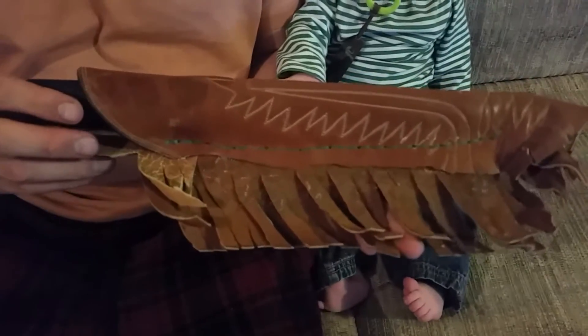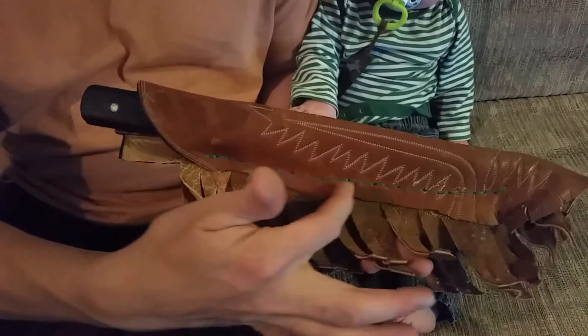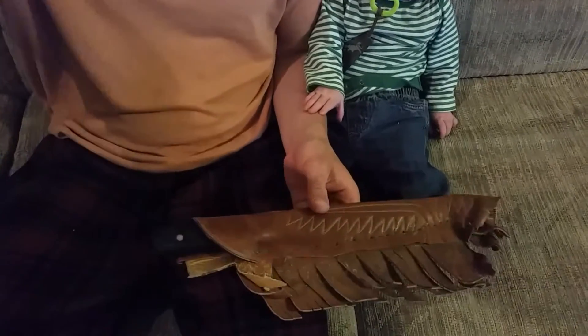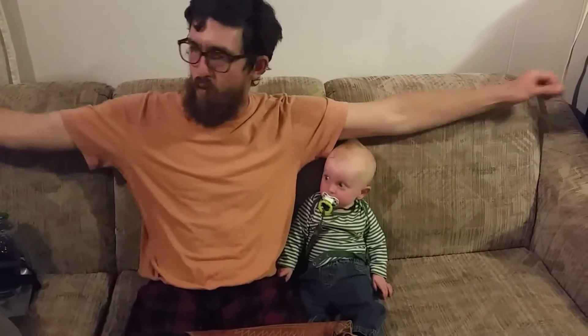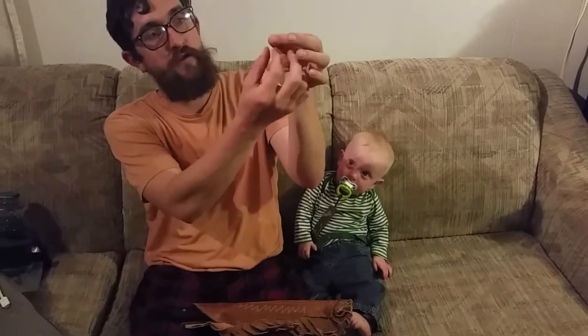Here's the finished product — it worked out pretty well. It's not the prettiest; I'm not a professional leather worker, but it's definitely very functional. They all mainly lined up. Some of the holes were not perfect so I just stuck the nail down and tapped it — that turned out to be so much easier than using the awl. I used about 12 feet of dental floss — I went back and forth and doubled it over, so six feet doubled gave me 12 feet. When I stuck it through the needle it had two pieces hanging down, so every time I did a stitch it was really two pieces of dental floss.